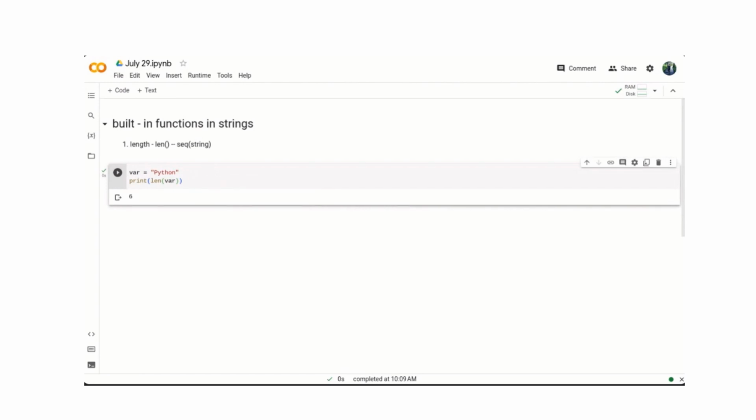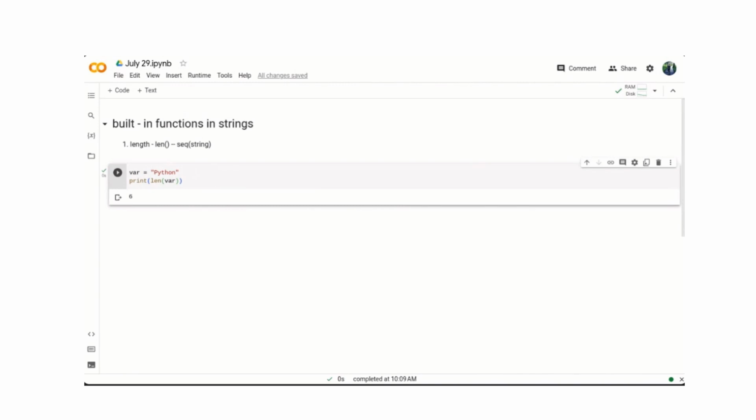So what is the use of this particular length function? Let us say we know the looping structures, the for loop and the while loop. In a for loop, we don't need to consider indexes, because the membership operator will take care of all that. But whenever you are running a while loop on top of this string, how can you do that? In a while loop we cannot use a membership operator. We have to go by indexing only.